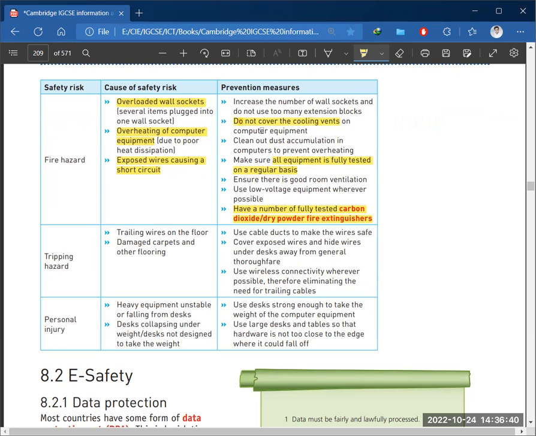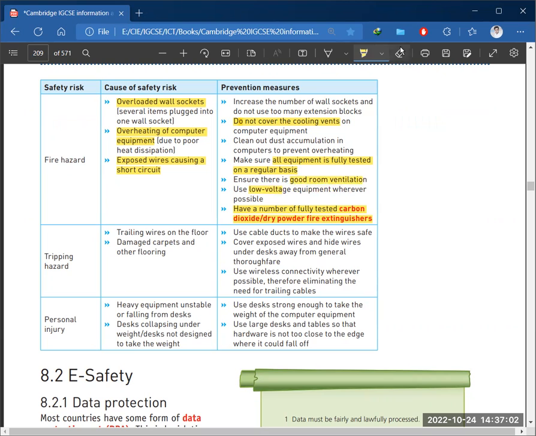Now, the one common answer for these questions, you'll realize, is to check every kind of equipment. That can fit into every safety risk here, right? Check all equipment or test it on a regular basis. Second thing with fire is that you need to have an extinguisher and allow proper ventilation of the room.